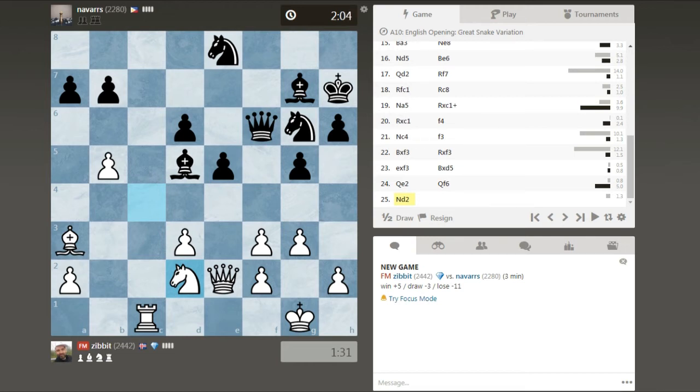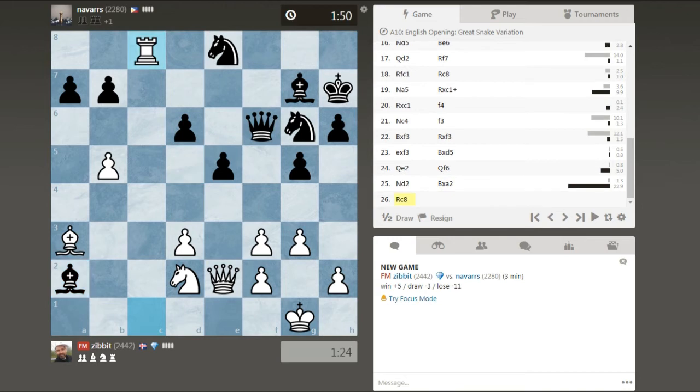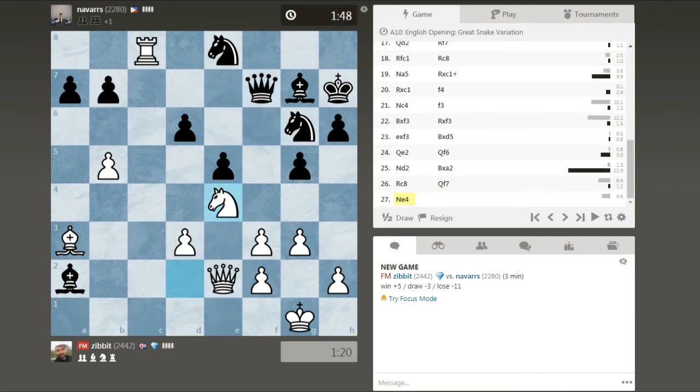Okay, let's not feel sorry for ourselves. I did get a pawn as well, so my pawn structure isn't the greatest, but just counting the material, it's equal, but he definitely surprised me there. I'll start with this rook c8. So I have knight e4 ideas. Okay, it goes queen f7. It's probably a good move. Let's go knight e4.